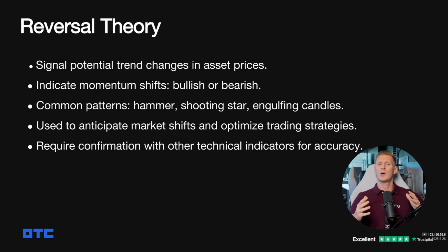Some of the most common reversal formations include the hammer, shooting star, and engulfing candle. While these patterns are useful on their own, they are most effective when combined with other technical indicators for confirmation and better entry timing. Now, let's take a closer look at each of these reversal patterns and how they can be applied in real market conditions.